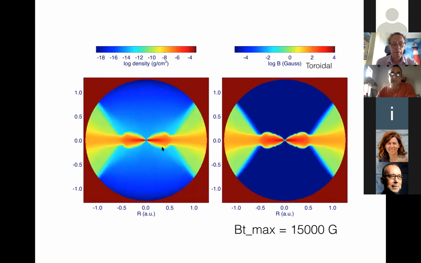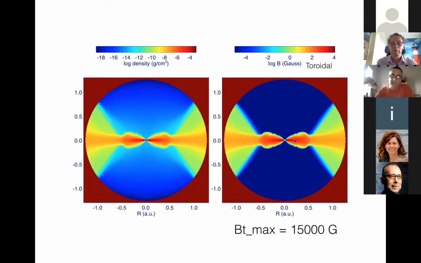Once you form the circumbinary disk, the gas that is compressed here also compresses the magnetic field. So when we had 500 Gauss before, we now get 15,000 Gauss. 10 to the 4 Gauss is a very important magnetic field to start with.